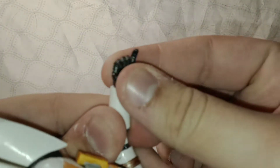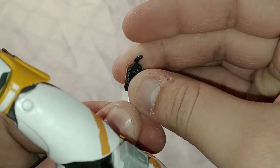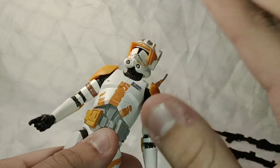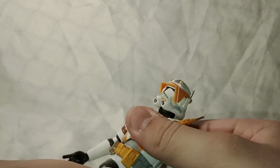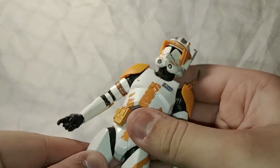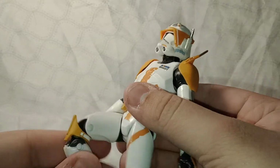But anyways, the figure also has some movable fingers or movable hand. You can pretty much do the standard Black Series stuff. Hand can go up and down pretty much like that. As we mentioned, the maybe ratchet joint does sound like one though. At the waist, he's got a pretty decent spread. His foot can pretty much go back that far and does go up that far, which is pretty nice. He also has a double bend at the knee.